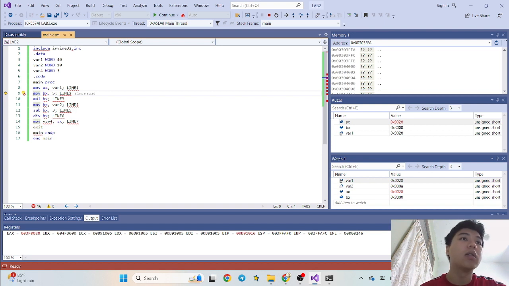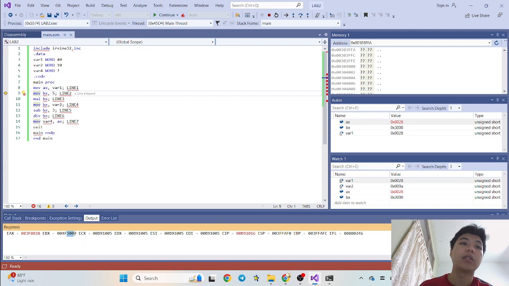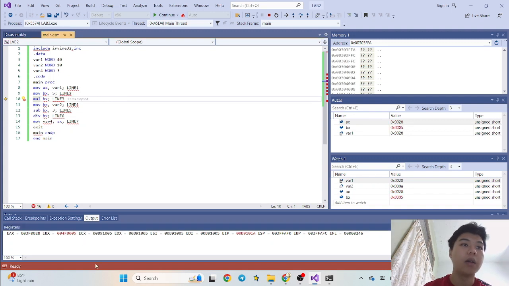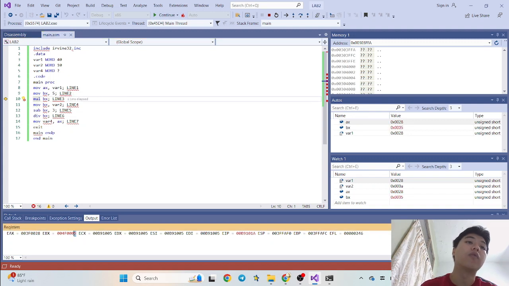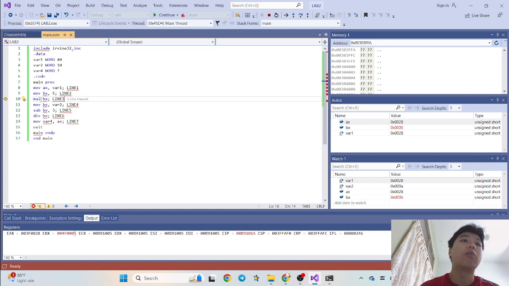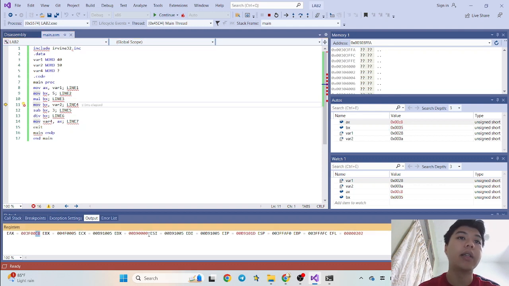Okay, so line 2 is move the 5 value to BX. The BX now didn't declare anything, so let's execute it. You can find that it turned to 5 right now. And the third line is going to multiply BX. The BX is going to be the multiplier, and the multiplicand will be the AX. The result will be stored at AX, and if there is some overflow value, we are going to store it in DX. Let's execute it. So we can find that AX will change to 8C, and DX will become 0 because there is no overflow bit.